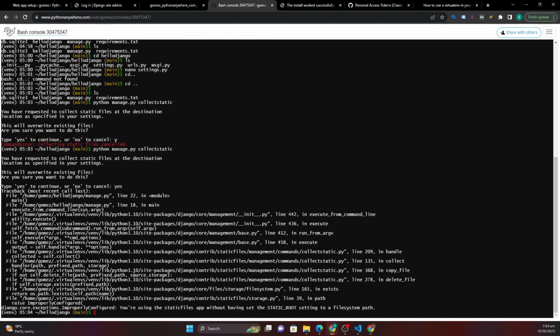What's the error? It says you have requested to collect static files at the destination location as specified in your settings, and here it says you are using the staticfiles app without having the STATIC_ROOT setting in your settings.